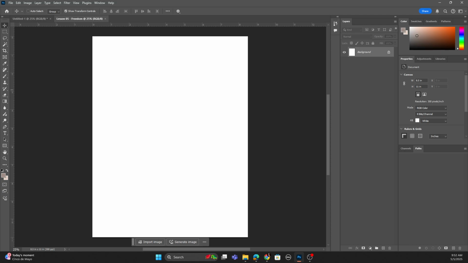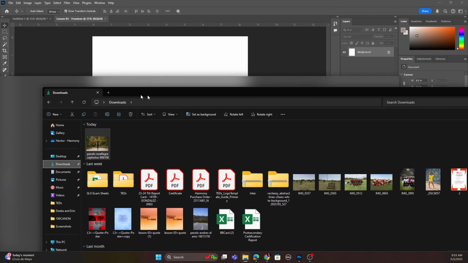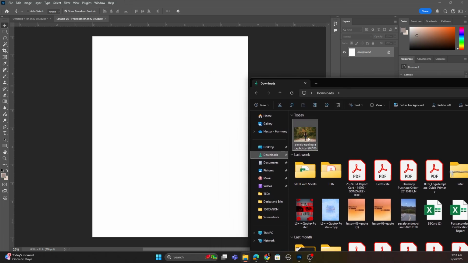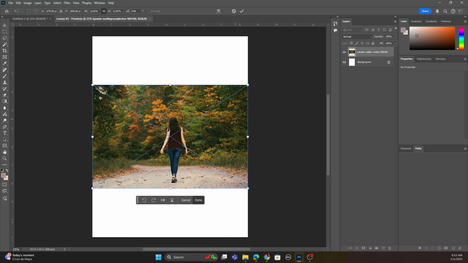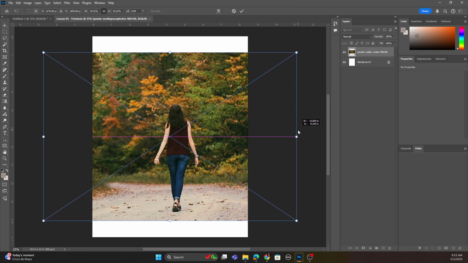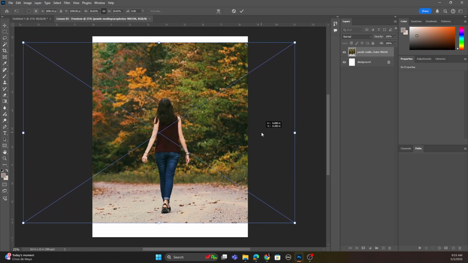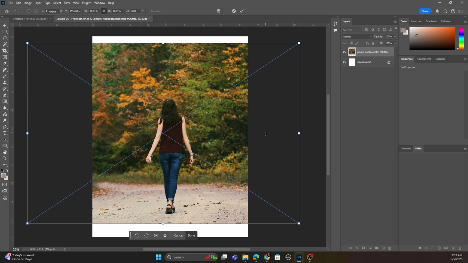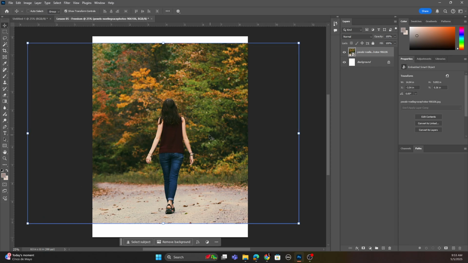And then you're going to go ahead and download the picture that I provided for you guys and then just drag it into your files. So example right here, and drag it inside, right? Once you drag it in, it's going to appear just like so. And if you hold Alt on your keyboard while stretching, it lets you do it from the middle. And we're just going to do something like this to make it a little bit bigger.